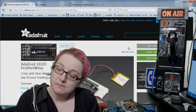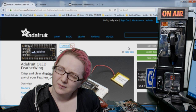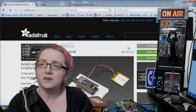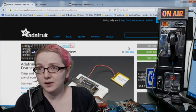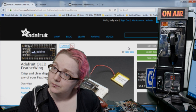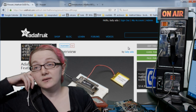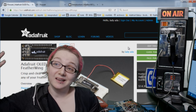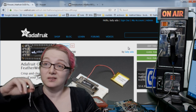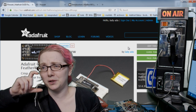Are GPIO pins 9 and 10 broken on the ESP8266? I don't think so. Those are used by the SPI flash, if I can recall. We break out all the pins that are available. Next up: can two Feather Huzzahs talk to each other over Wi-Fi? Yes. You can set up one as a server or an access point and the other one as a client, and then you can communicate between the two. You're basically setting up a very small internet of two devices.